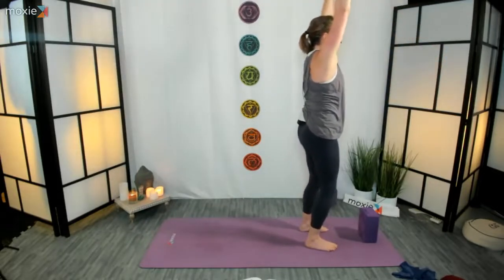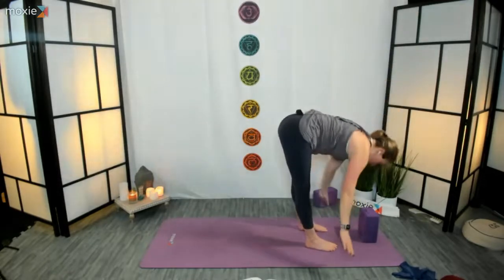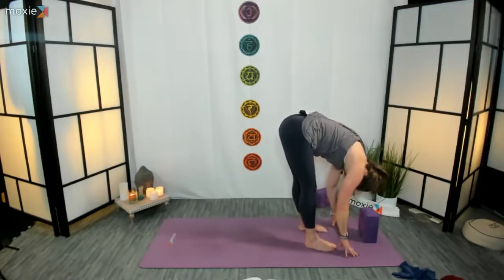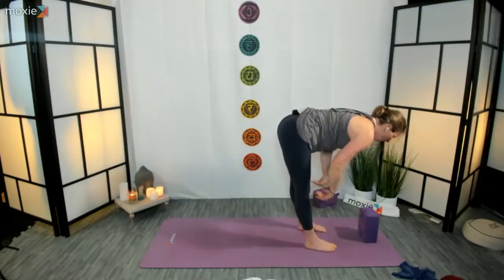We're going to do that all on the other side. Exhale, lead with the heart, forward fold. Down towards the earth. Let the crown of the head rest. Notice how it feels here. You've been here a lot today. Inhale. Each time we approach it differently. Exhale, release.